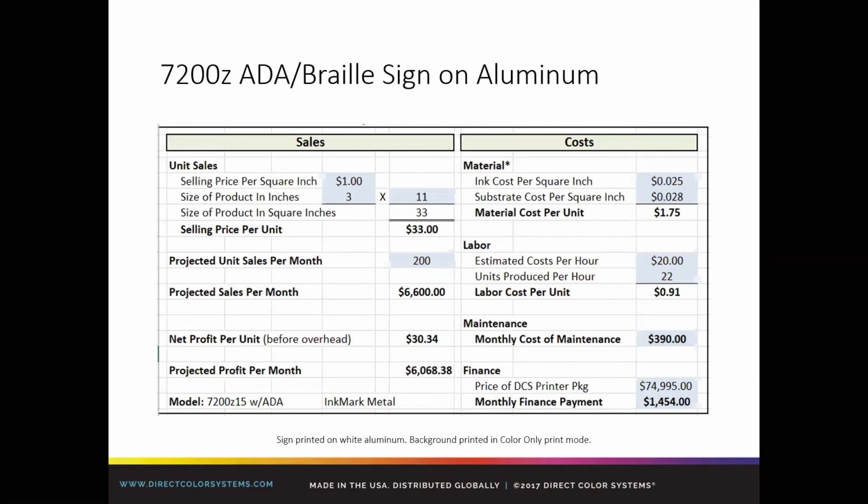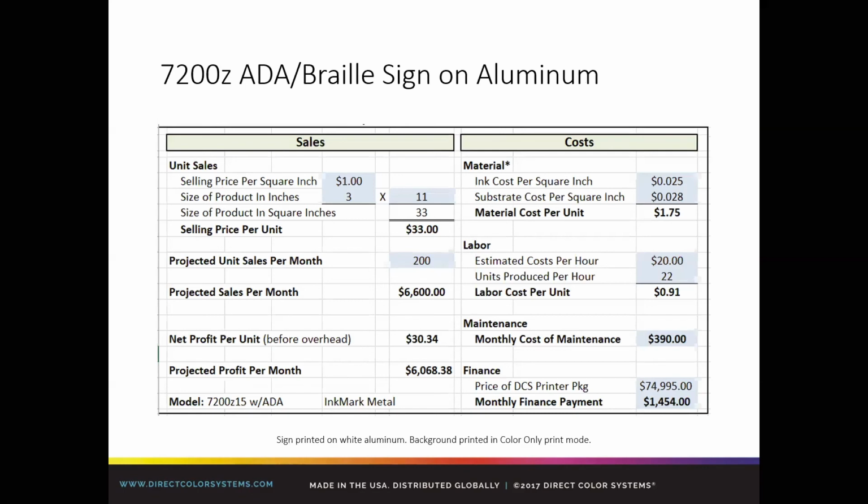If you were to move to the larger machine, and it's something that we'll highlight later in this week, right? The 7200 sign that you'll see momentarily. You're doing 22 of these signs, right? It's 3 by 11, so a little bit of a different setup in terms of size. And you're doing 22 an hour on that larger machine at that size.